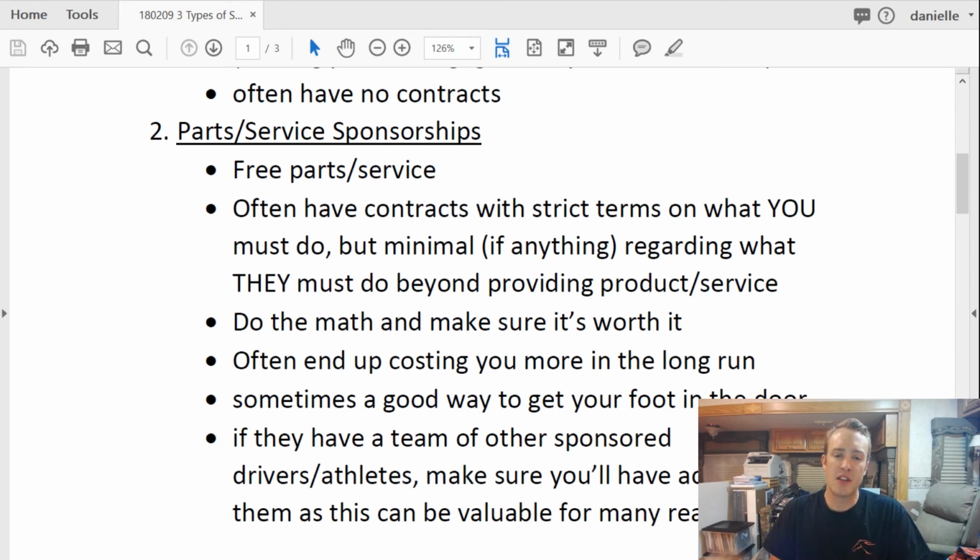That being said, the other big step is you really, really got to make sure that you do the math and make sure it's worth it for you. There's an awful lot of companies that will take advantage of how many people reach out to them about sponsorship, and it makes sense. Why wouldn't they? They have so many people asking for a discount or free stuff or whatever it may be, and if they can get a bunch of marketing out of it for essentially next to nothing, why wouldn't they? So you can't really blame them for that, but you got to make sure it's worth it to do it.